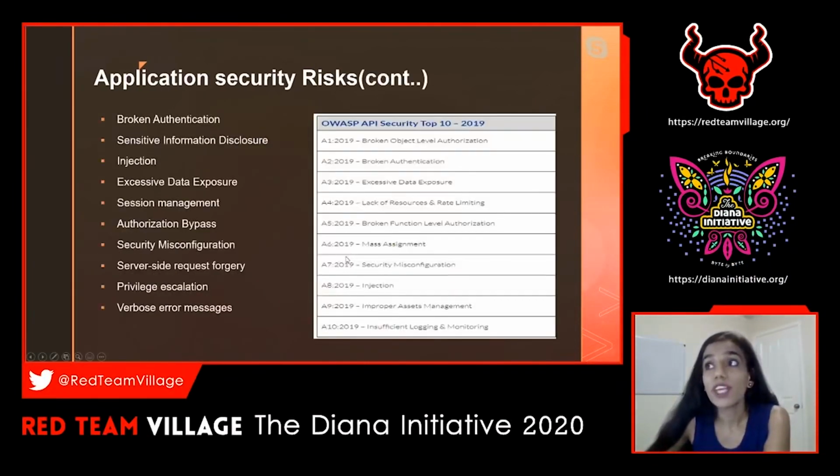Over here, I'm talking about application security risk. It's important for everyone to know about some common application security issues, such as broken authentication, XSS, sensitive information disclosure, injection, and session management. I know a lot of us are familiar with all of these, so I'm not going into detail on all of these issues. But yes, I'm going to highlight the OWASP Top 10 here, which lists the top 10 vulnerabilities, and it's an industry standard. We have to cover those.